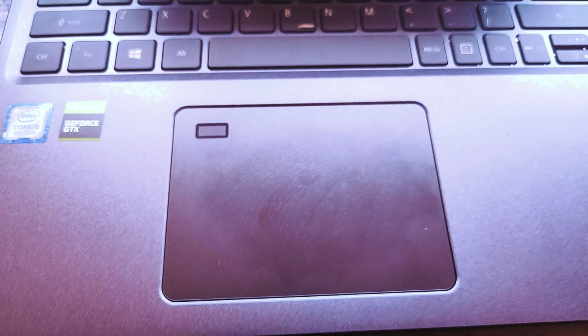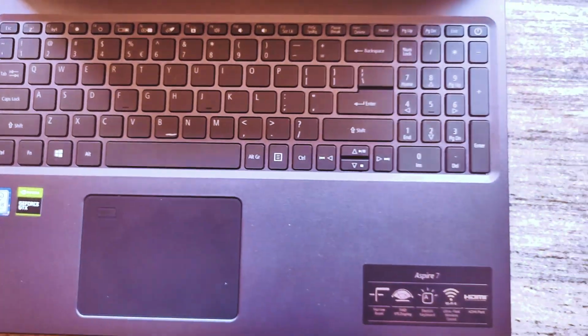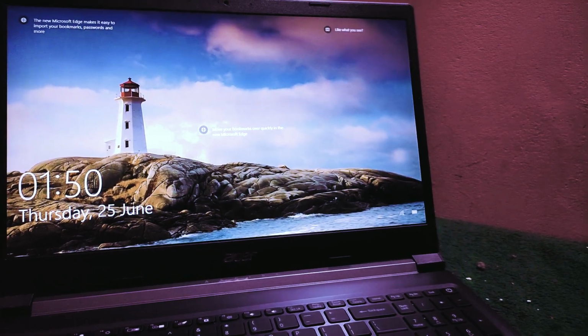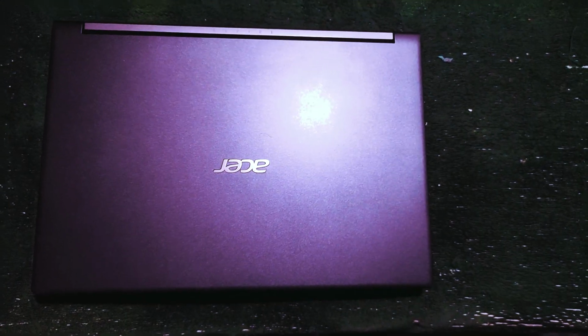Next, the touchpad. The touch response works very well. I have seen better ones, but in this laptop, the main attraction is the inbuilt fingerprint sensor on the top left of the touchpad, and it works perfectly alright.